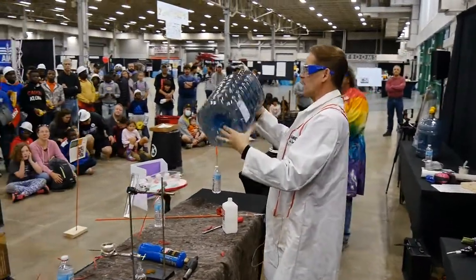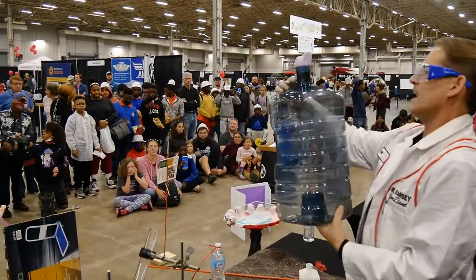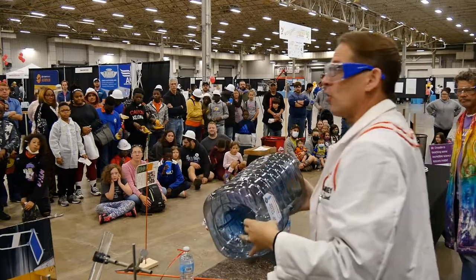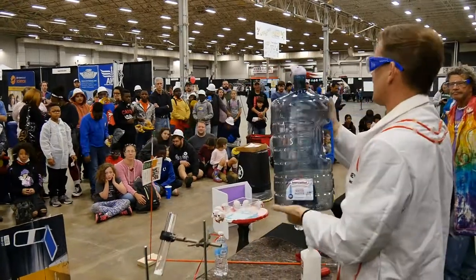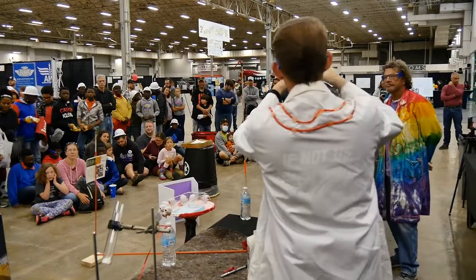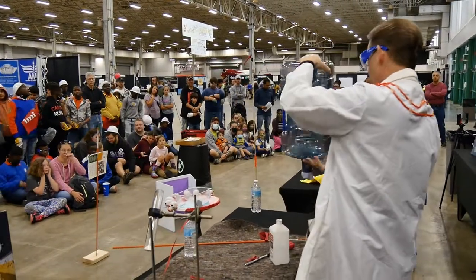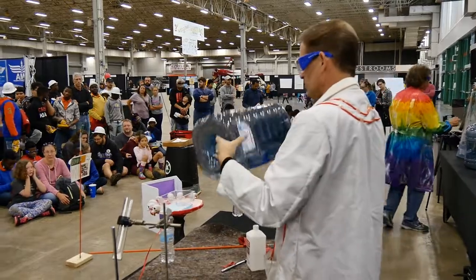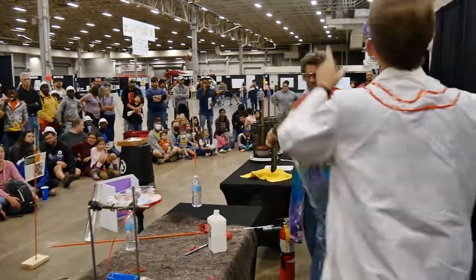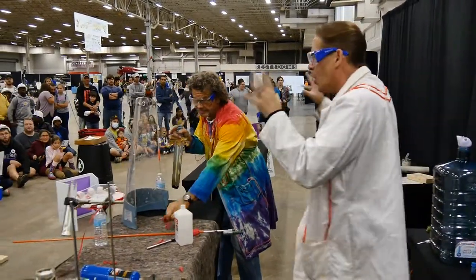One thing that I did special to this bottle is I put a screw in halfway on the neck of the bottle here and halfway on the neck of the bottle here. And I'm going to use a high frequency generator called a Tesla coil to jump plasma from one screw to the other. But when that plasma, that spark jumps inside, it will combust the gas that's inside, that propanol. And it'll decompose into carbon dioxide and water. Hopefully our skull will shoot all the way up to the ceiling and you'll hear a pretty loud boom.